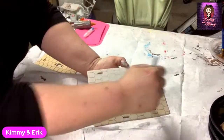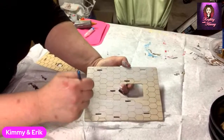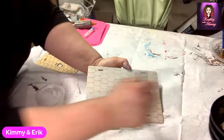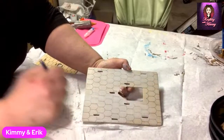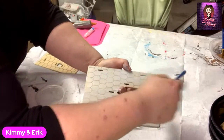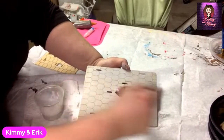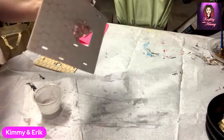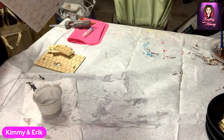And when you do this, it doesn't saturate the wood and it's not harming it when you water it down. If anybody is thinking that, it's not going to warp the wood of the dollhouse, especially with the latex based paint when you water it down. That's why I don't use watercolors. Sometimes with watercolors, you have to put so much to achieve the color that you end up soaking it. But this is actually very well made. I'm very pleased with the make and the wood of this dollhouse.